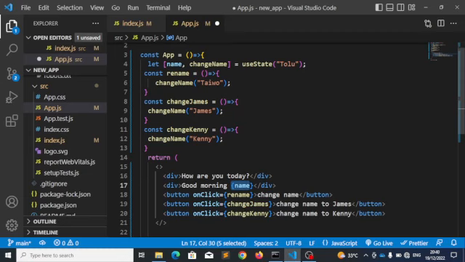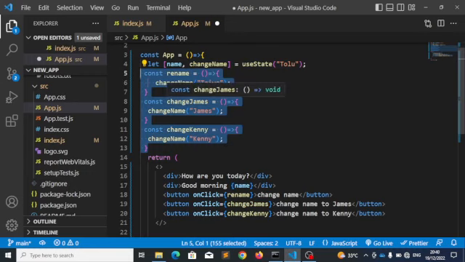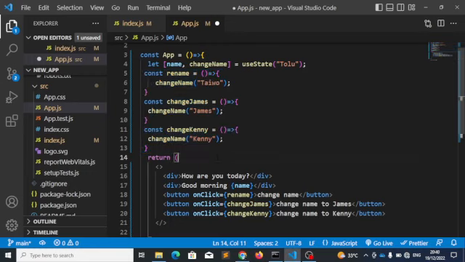But instead of creating three different functions, we want to make it possible to use a single function to do this. So you're going to be sending a parameter to the function. Let's see how to pass a parameter in React.js. In order to pass a parameter, you can pass it here, like this. You can put it here like this.